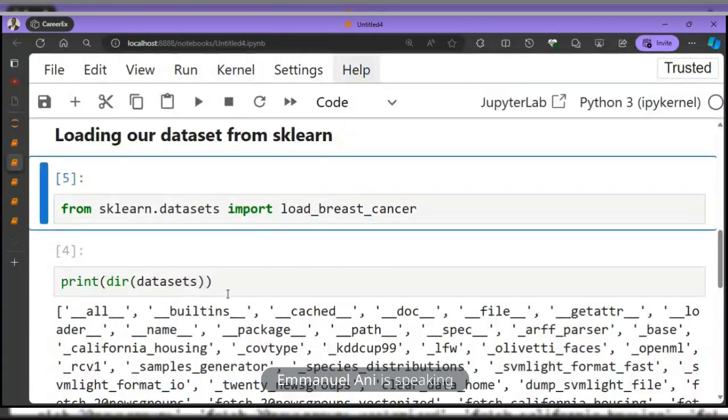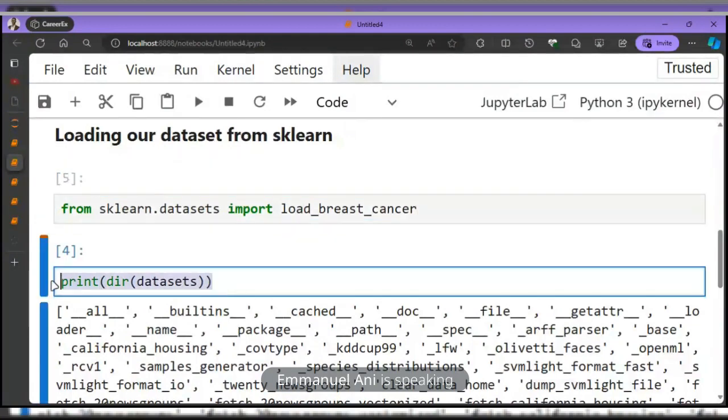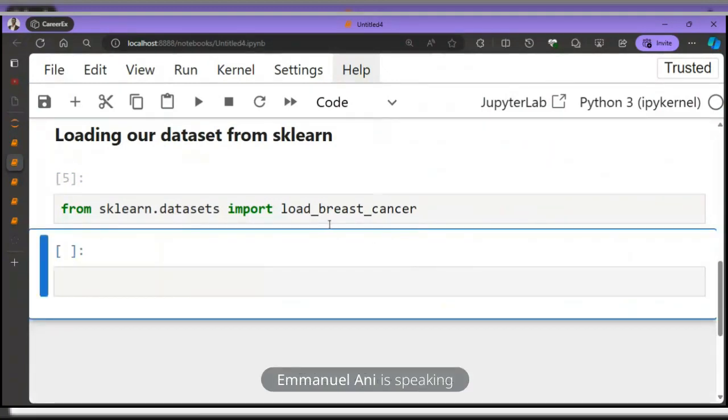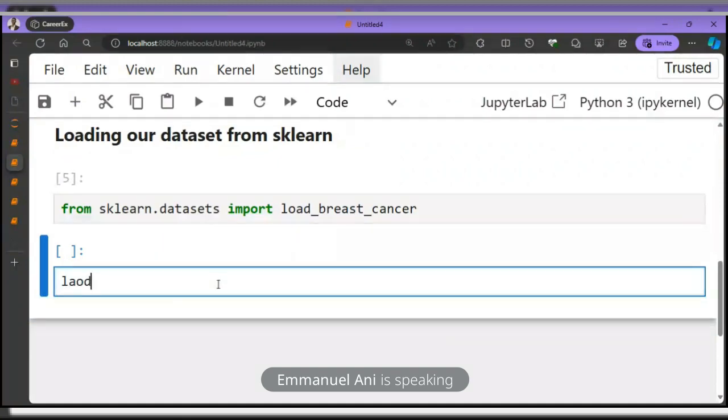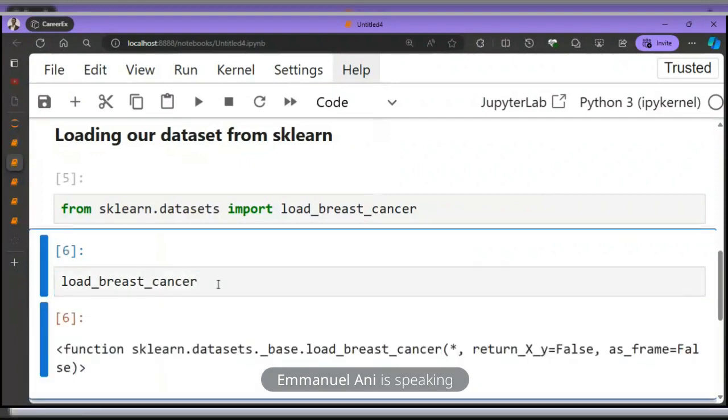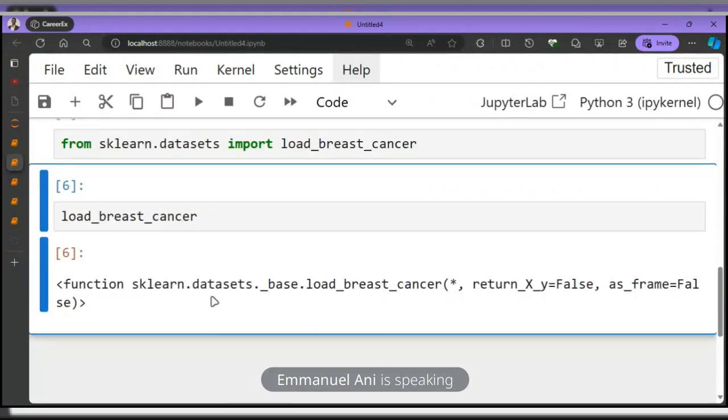So I run this. If I come here to access the data, you have to do some things. I say load breast cancer, and you see it gave me this output that is a function. There are things that you need to do to actually access the data in this particular data set.